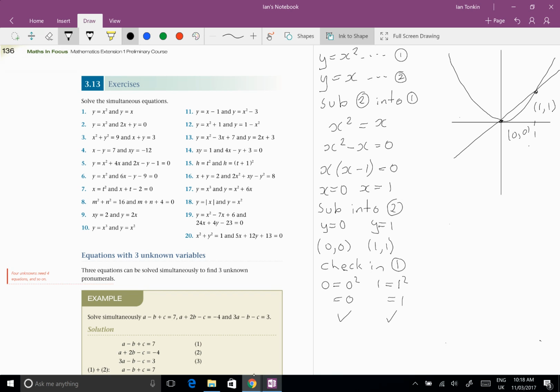It's also important here, if I look up here at this step, and I'll just change colour, be very aware it's dangerous here not to divide by x, because you will eliminate one of the variables, or you'll eliminate one of the solutions. Anyway, there's the first one. You have a go at a couple of others. I'm going to do one of the harder ones that comes up later and see how you go.